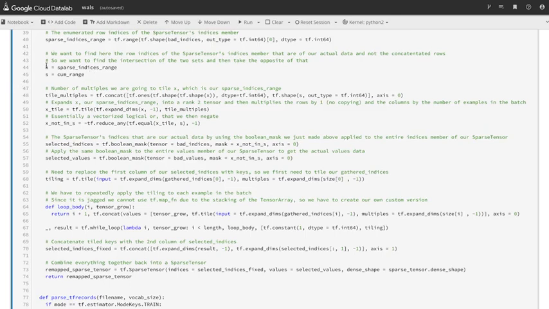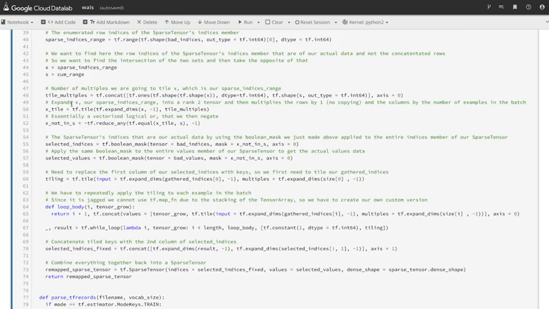To do that, we're going to create two little helper tensors here, x and s. x will be our sparse indices range, and s will be the cumulative range. First, we've got to tile this, so we need to know the number of times we're going to be tiling. To do that, we're going to concatenate a bunch of ones using the shape of our tensor, and then the other shape of our s tensor here, cumulative range.